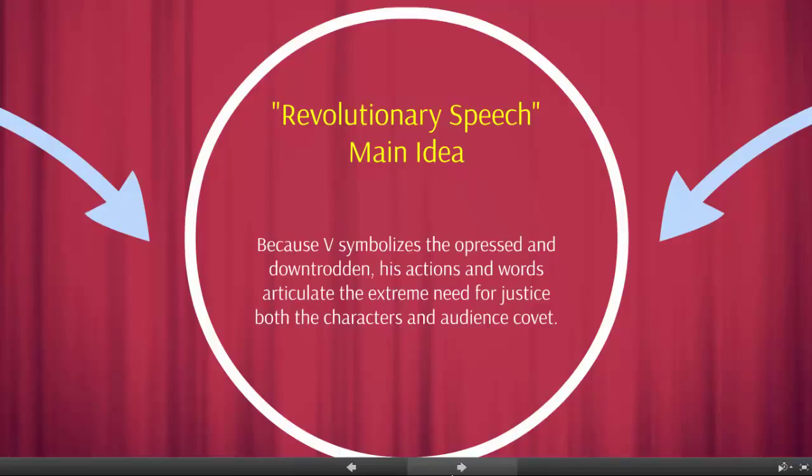So here we have the director using V as his tool to show us how we are like the downtrodden and the oppressed. And so at the end of the movie, when they all take off the mask, we are all a part of this group of people who have been duped by the government. And so, to support my analysis, to support my thesis, I will go back to the points that I mentioned earlier: the juxtaposition, the setting, the characters, the irony. I will use those in my body paragraphs to support my claim. And I will use examples from the film, and I will use my secondary sources to support it as well.